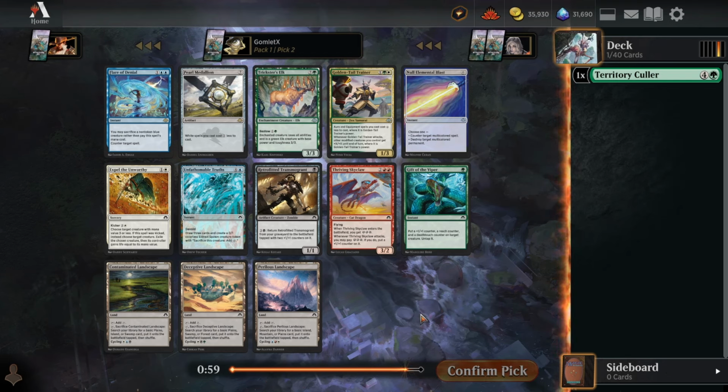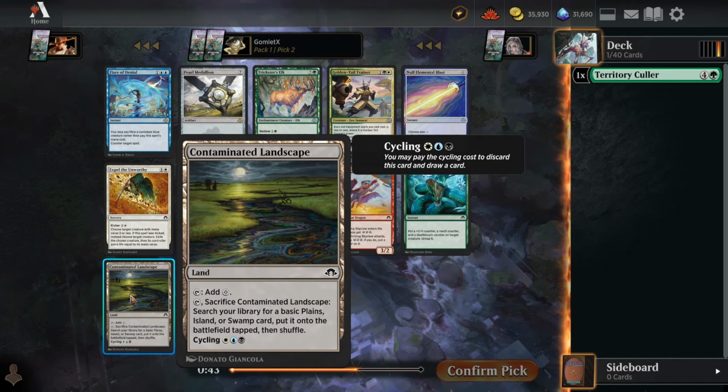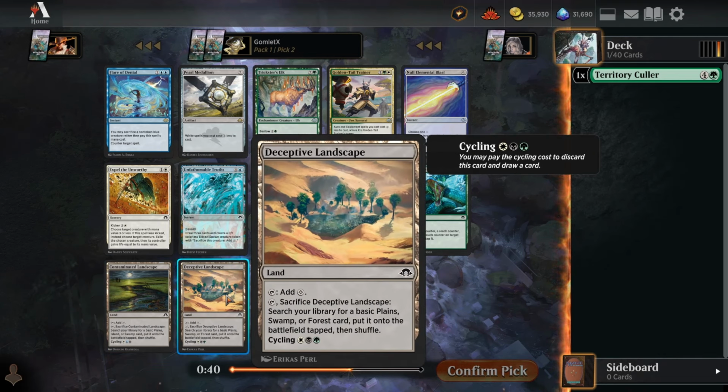And for Pack 1, Pick 2, we have some landscapes, I guess. Unfathomable Truths is decent card draw for blue. Kind of it. Pretty empty, pretty weak pack. I'm not very pumped about this one. It's Unfathomable Truths or a random landscape. Only one of these landscapes has green, and it's blue.